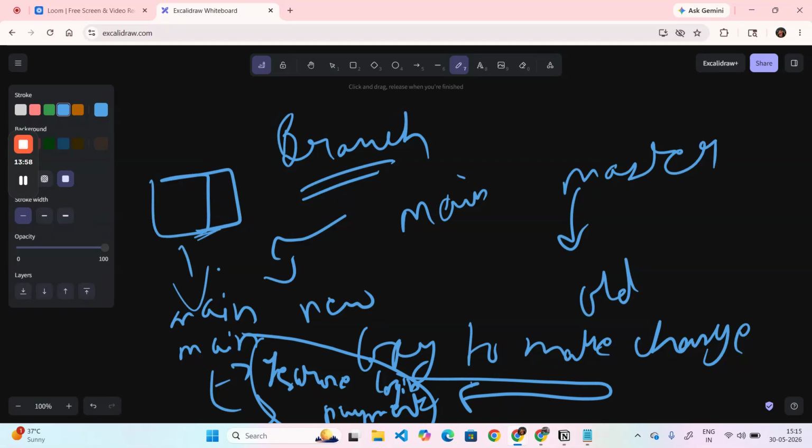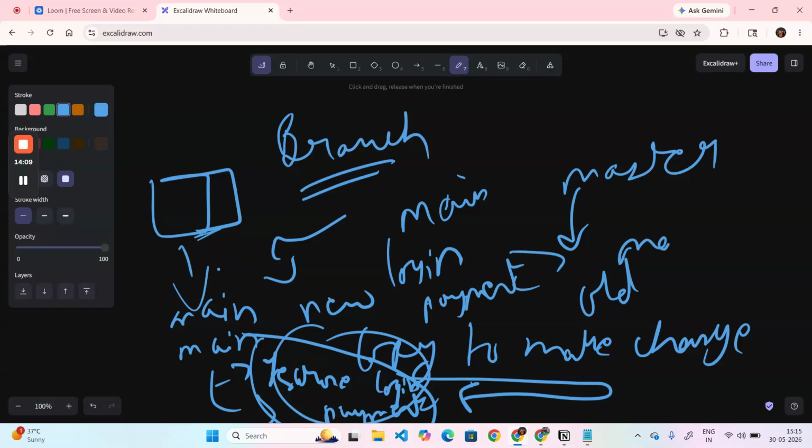After testing, these two new features, login and payment, also come under the main branch. The main branch is the final approval of your code.